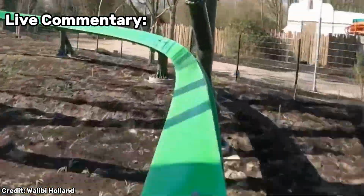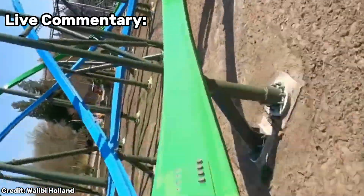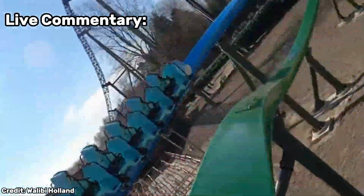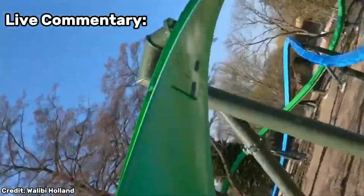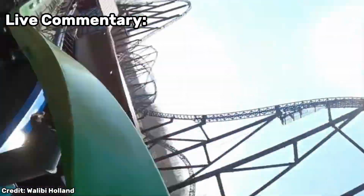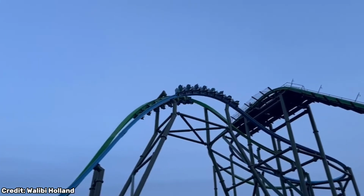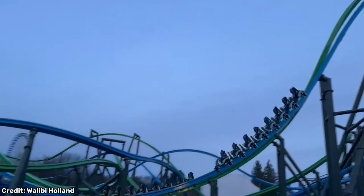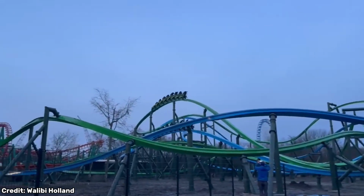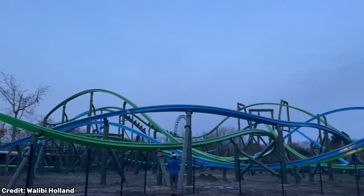Then we got the low to the ground elements. That one looks hang time filled, a barrel roll inversion, and then it doesn't really do much. And then we got the final one also, another hang time filled inversion. So okay, if I'm being completely honest, the roller coaster looks quite slow in the end. And now the second half of the green side looks quite slow because the inversions are mainly hang time focused, you don't really have much speed.